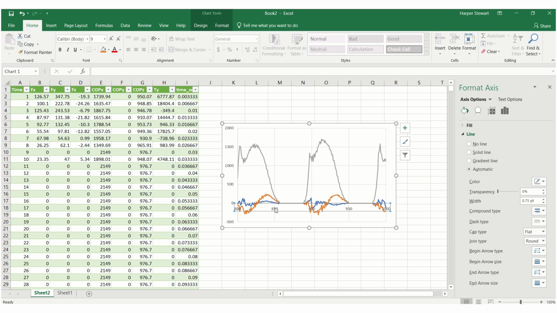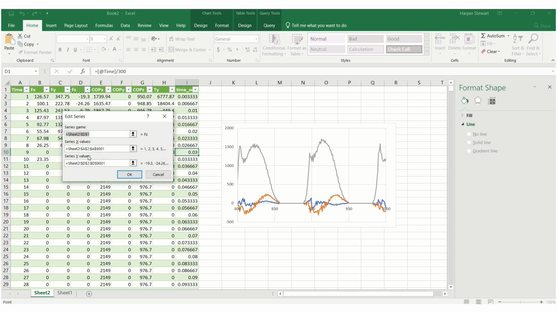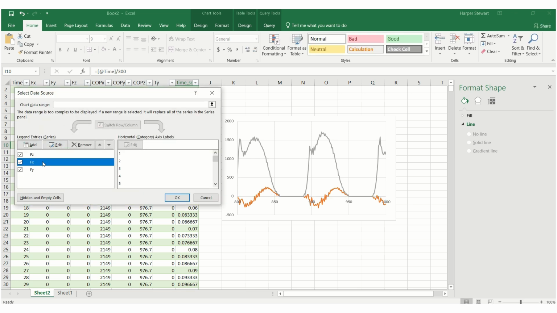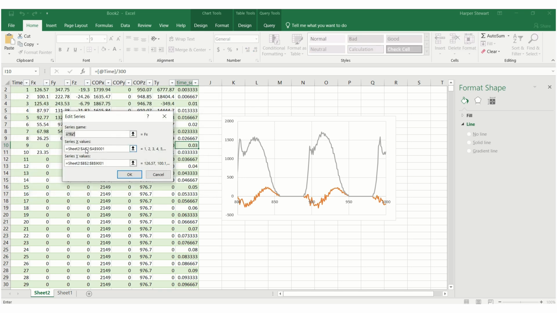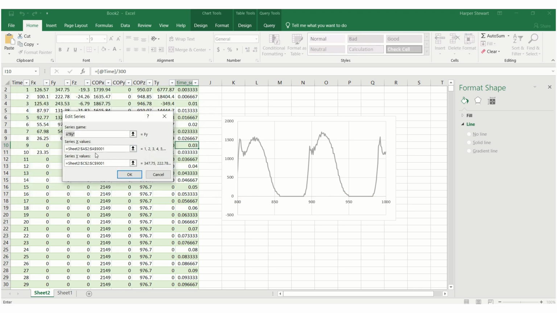So I had to go to select data and adjust the x-axis of all of my series that I had plotted so far. So instead of using the A column, I switched that information out for I and hit OK. And you can see that some of the data disappeared from my plot with that blue line. So that means that the data shortened because it's no longer in samples and now in seconds, which adjusted the x-axis of our plot.